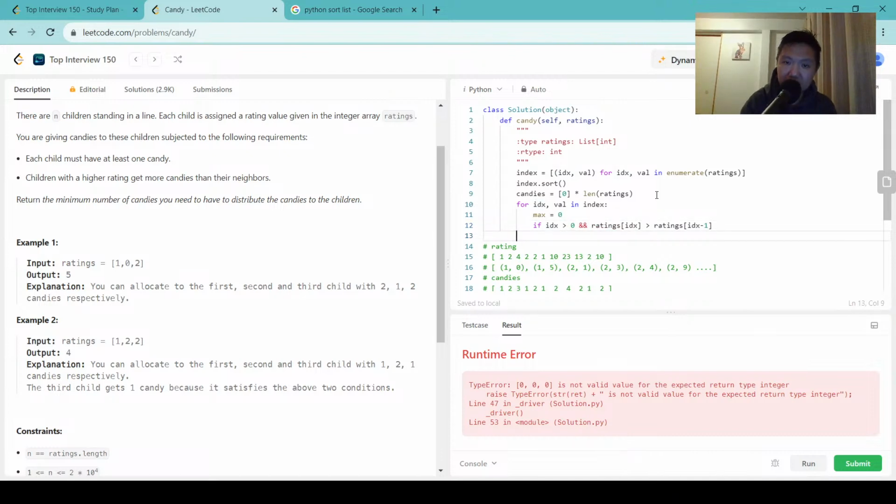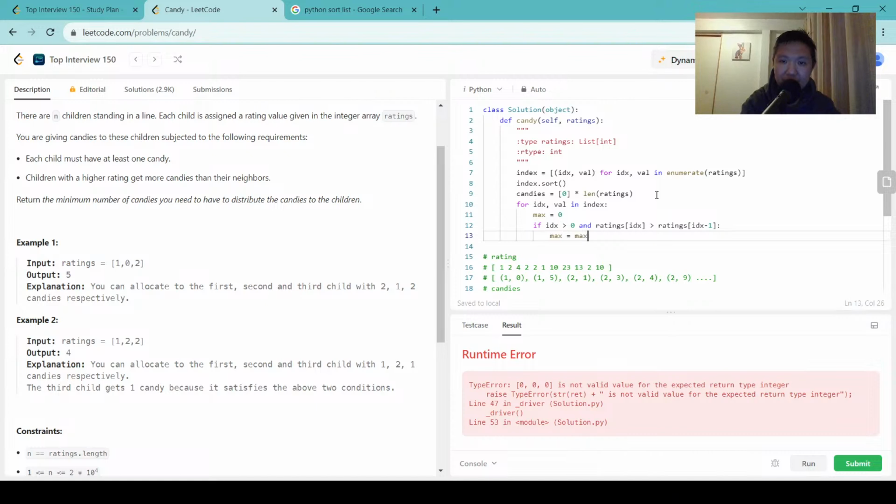So this is a very common idiom. Again, in Python, the nice thing about this is that the evaluation for an if condition goes from left to right, or for any condition it goes from left to right. So first, it will check if index larger than 0. If it equals 0, then it will return false right away. It won't even evaluate this. So this never gets evaluated. And you don't want this to get evaluated when idx equals 0, because 0 minus 1 is negative 1, ratings minus 1, then everything goes haywire.